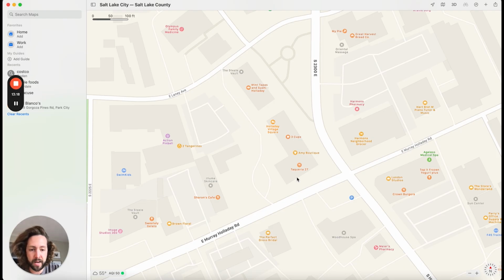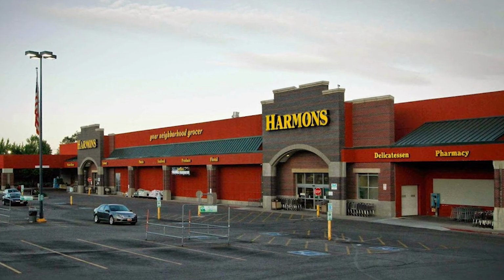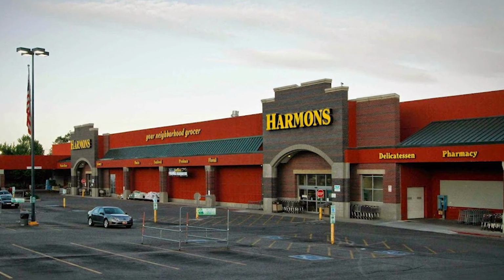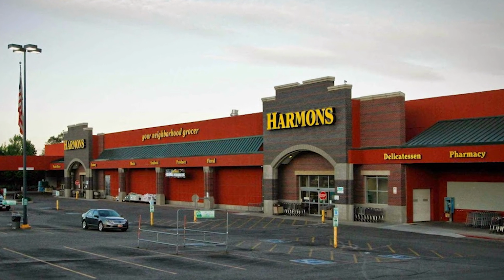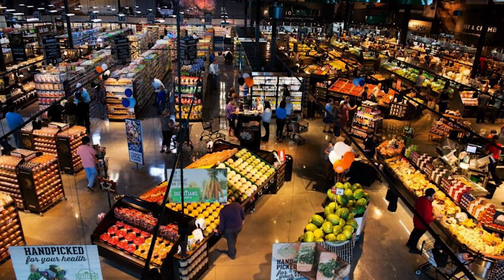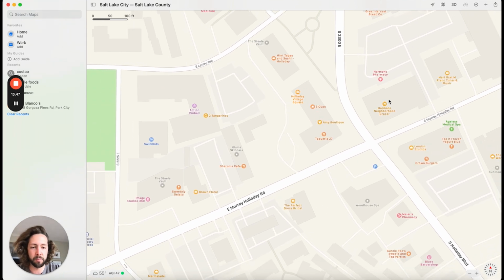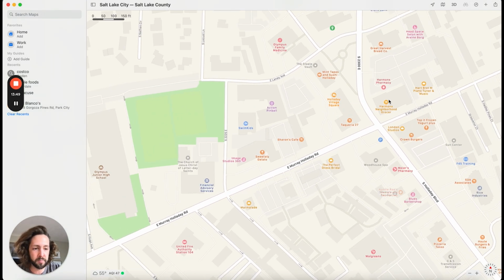And then you also have Leslie's Bakery right here. Leslie's French Pastries, delicious pastries. Harmon's Neighborhood Grocer is a local Utah grocery chain, but it's really good produce, really good meats, and everything else. They've got all the other grocery needs, but really good produce. It's hard to find in some grocery stores, I find. Like the Smiths and the Albertsons of the world aren't always the best produce, but Harmon's Neighborhood Grocer is, so that's great. Great Harvest Bread, another good addition.